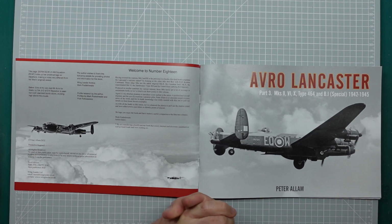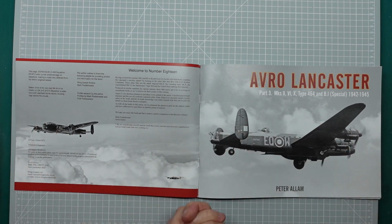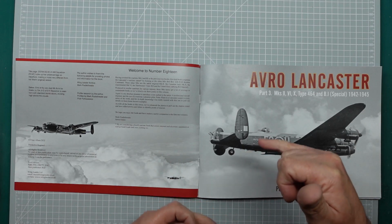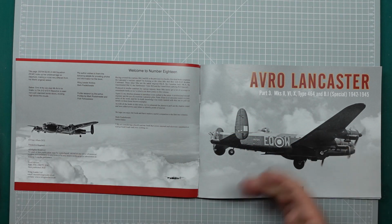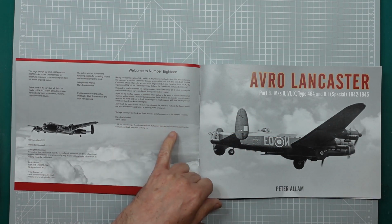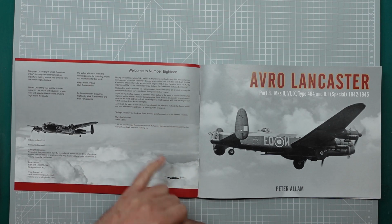As with all the books in the series, they've enhanced photos to pull out the shadow detail and have added arrows and letters to identify points of interest, which they do beautifully. And no doubt we'll also have the modeler's bits as well, which is wonderful, where it tells you that this model had the shimmy wheel, it had the black tail turret, it had these guns, absolutely brilliant. They're also considering a fourth wartime book that covers internal and electronic equipment as well as bomb loads and crew loading. That'd be interesting, that'd be good to see.